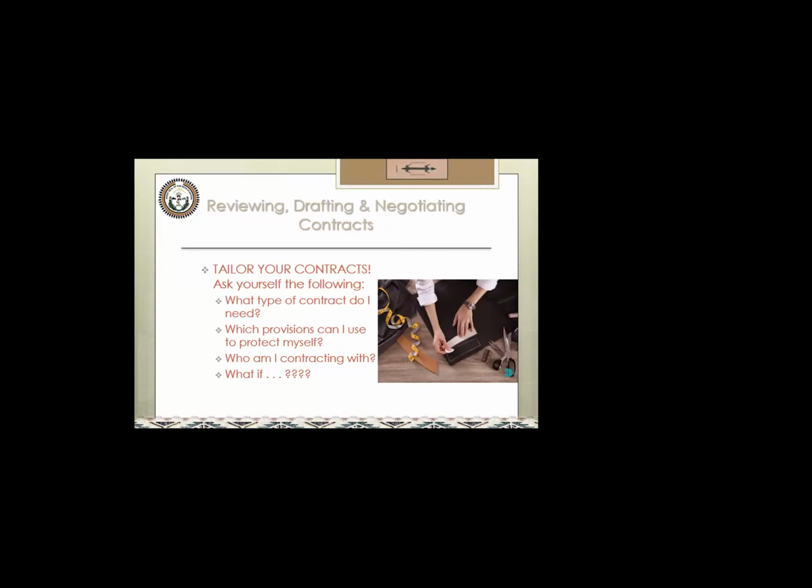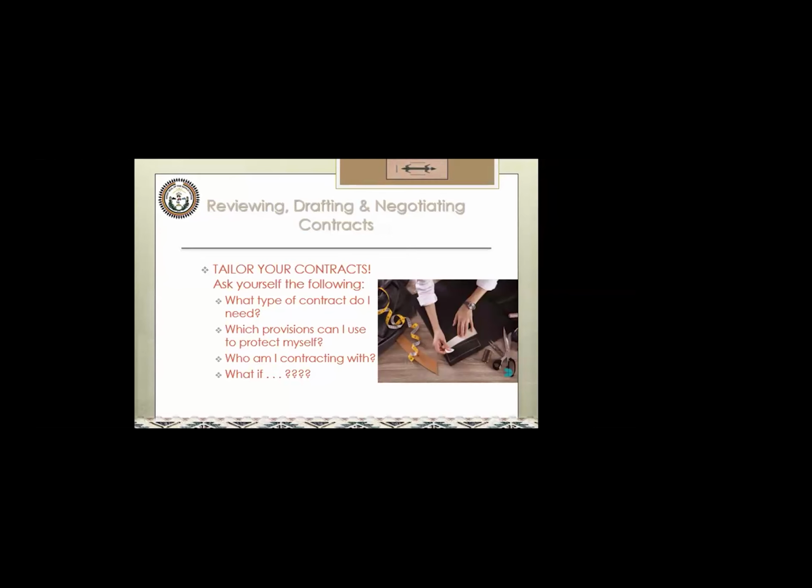Ask yourself the following questions. We're running up on time here. What type of contract do I need? It's the exercise that we did, right? However long, 30 minutes ago. Do you need a sales contract, a services contract, independent contractor, NDA, whatever it is? What kind of contract do you need? Think of that. What provisions can I use to protect myself with this contract?